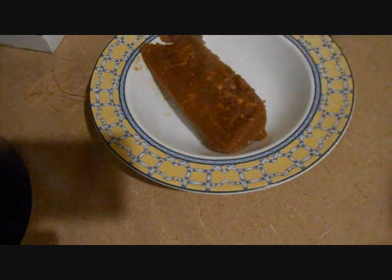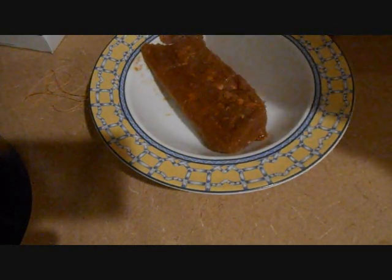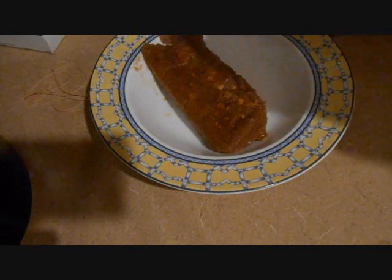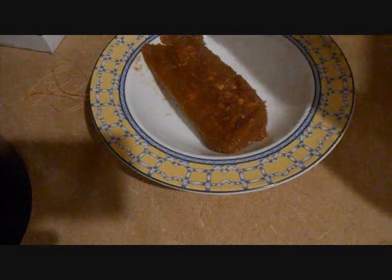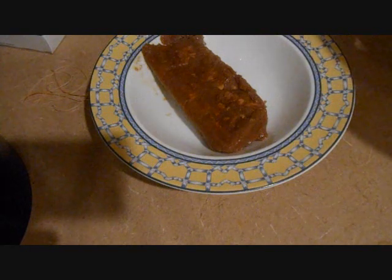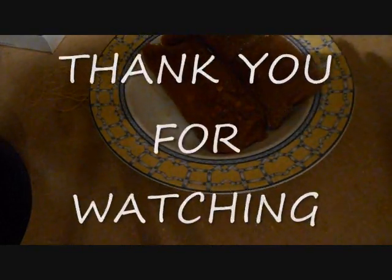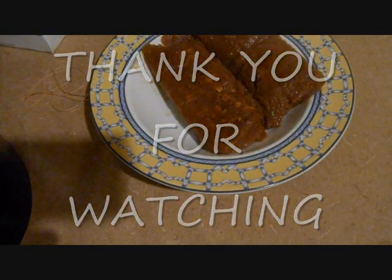So it's done, and this is how they look. Hot, hot, hot. I usually like to eat mine with ketchup, but you could also eat them with hot sauce, however you want. Ay, caliente, it's hot. But they're done.